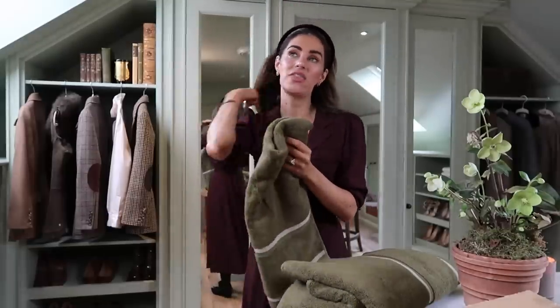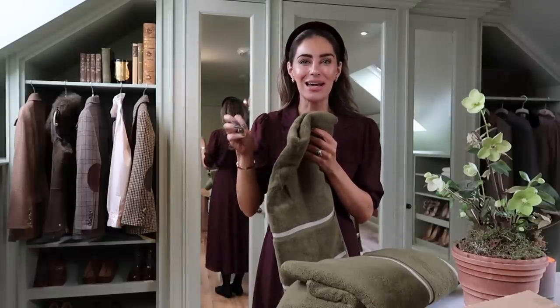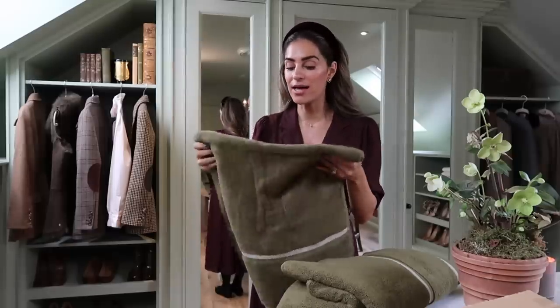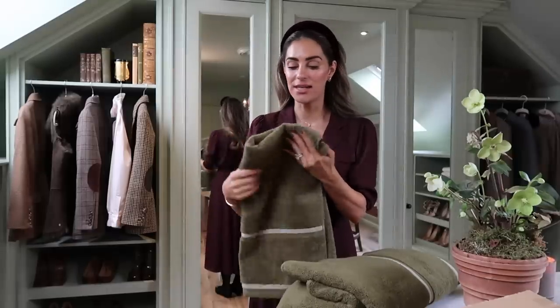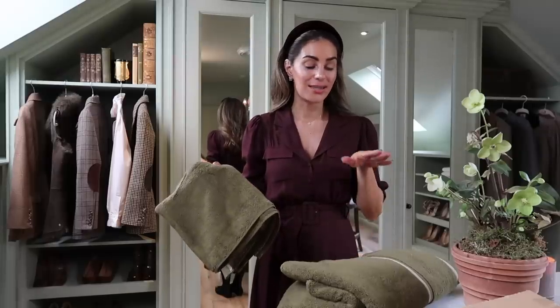Basically, I think something must have happened with our towels and they may have been left sat in water. It's probably me, I'm terrible with things like that. We just couldn't get the smell out of them, so I thought I would treat us to some new towels, and these were in the sale.